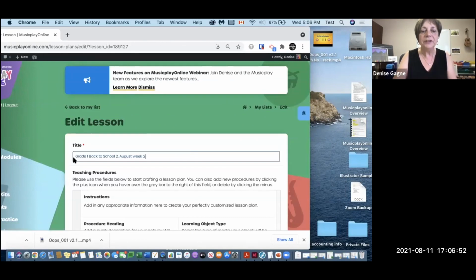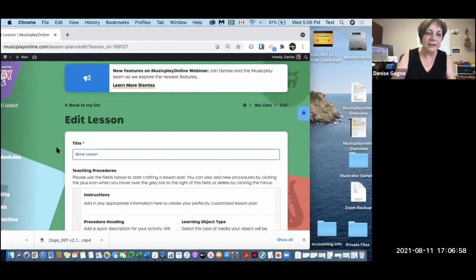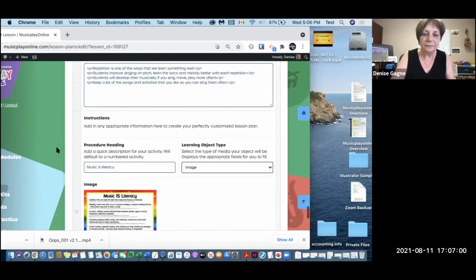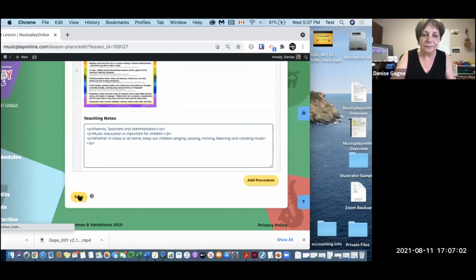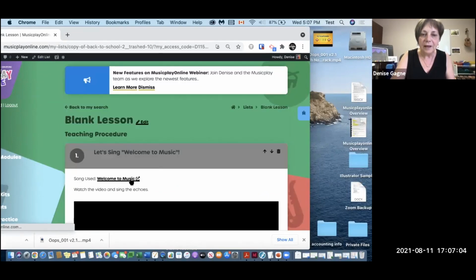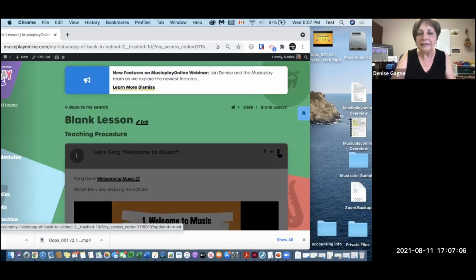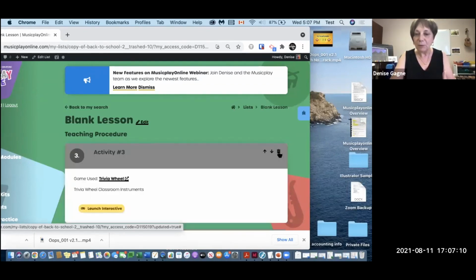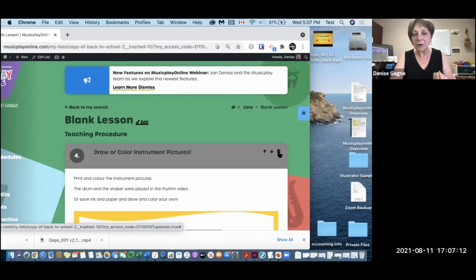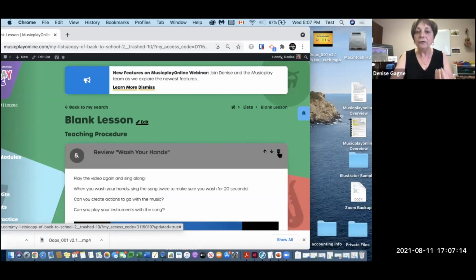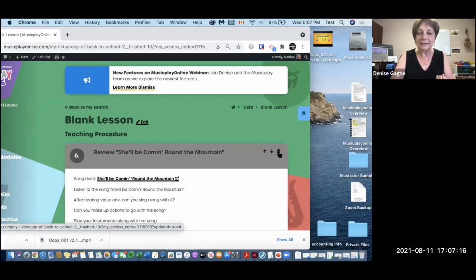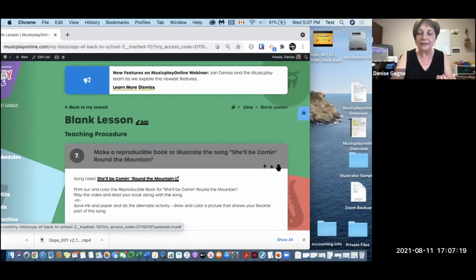Okay, so I'm going to make this a blank lesson, and I'm going to save that. And then I simply go through and delete everything that's in it. And then I can reuse that spot. So temporarily, this is my hack for reusing my lessons. But that's all that it is.